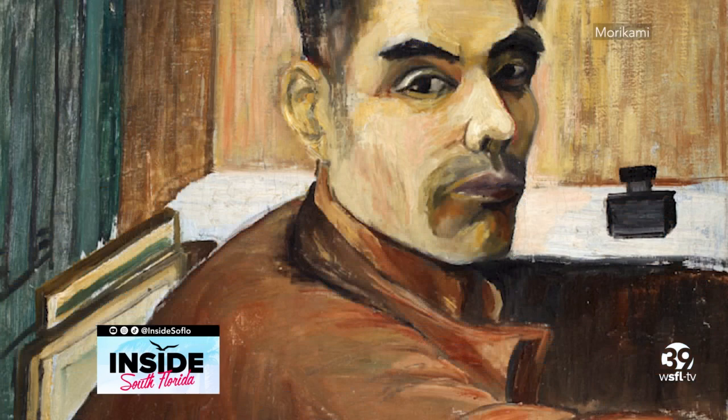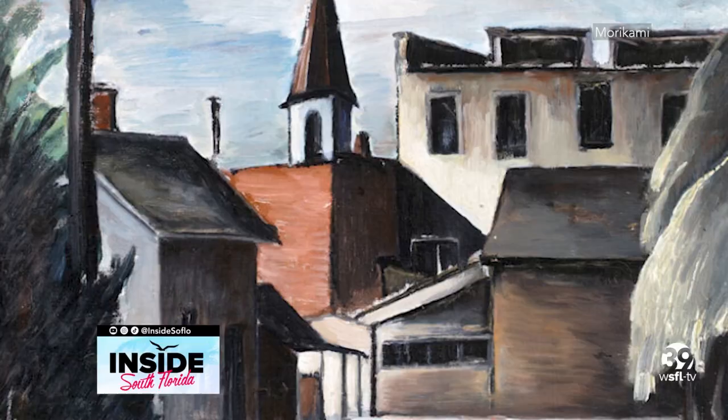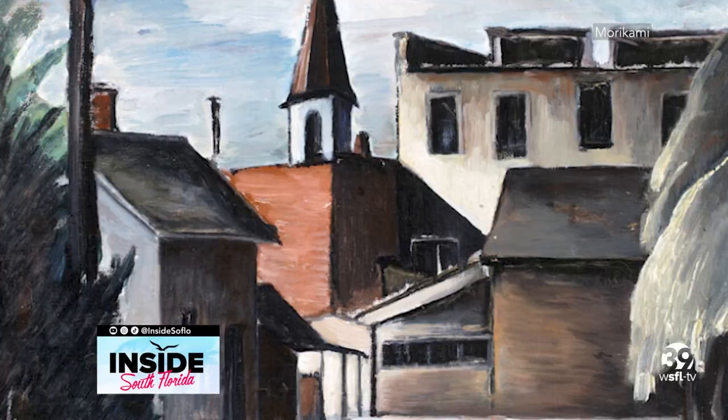I have to know — what is the most interesting thing for you about existing in this space and working here at Morikami and the Japanese Gardens? I've been working with Asian art for a very long time and lived in Japan here and there. But the thing that makes working at the Morikami so special is that we can do not only Japanese culture, but also Japanese American culture. A good example is our exhibit up right now called Witness to Wartime — it's a really wonderful exhibit. We've got 82 drawings, watercolors and paintings by one artist, Takoichi Fujii. We can trace his journey as an artist through the show, but we can also trace the journey of the community and what was happening, so you get that multi-layer effect.